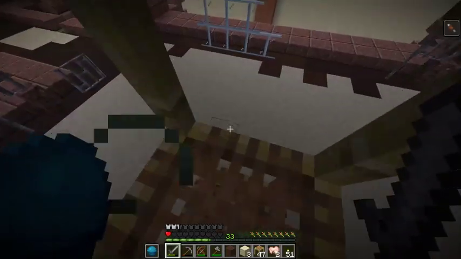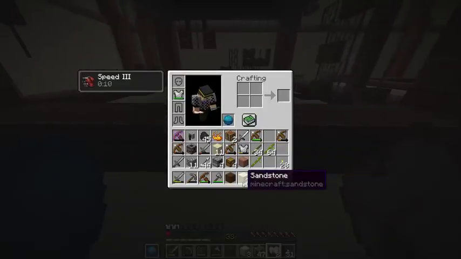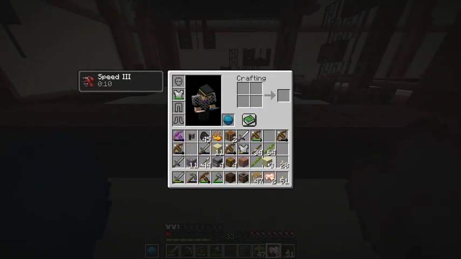How can they nudge me off the ladder from about four blocks up? Also, what the heck ladder am I on about? It's a scaffold. Okay.